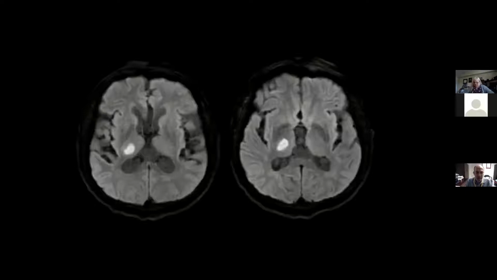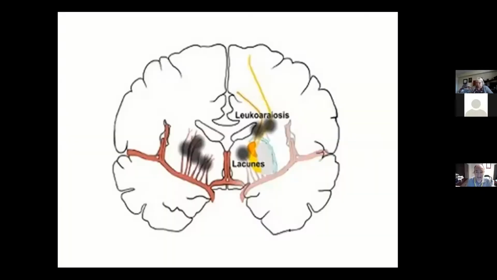So in terms of the etiology, we divide our approach to stroke. I think really we look at small vessel disease and then large vessel disease. This MRI scan here is showing us a lacunar infarct. It's an example of small vessel disease, right? And here's a schematic showing what small vessels we're talking about. Can everybody see my little cursor there? I'm moving the arrow around. Yeah, they can. Okay, good.